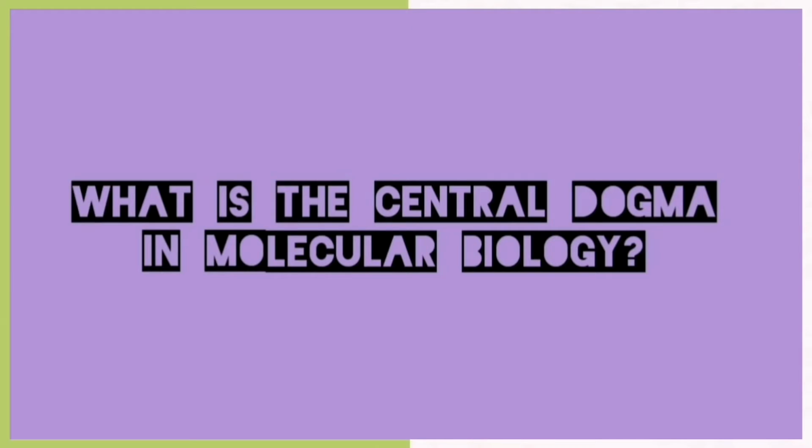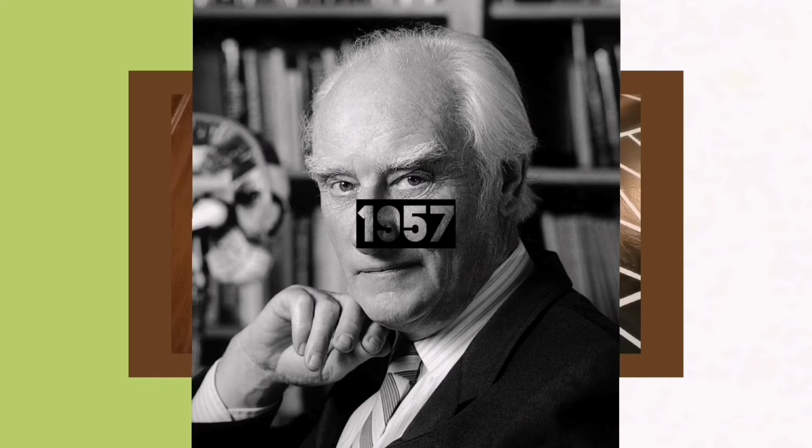What is the central dogma in molecular biology? The term central dogma was coined by Francis Crick in 1957. It basically explains how DNA makes RNA and RNA makes protein. It states that the pattern of information that occurs most frequently in our cells is from existing DNA to make new DNA, or DNA replication, from DNA to make new RNA, or the transcription, from RNA to make new proteins, or the translation. And so the proteins here make phenotypes, and lastly the phenotypes make us an individual.